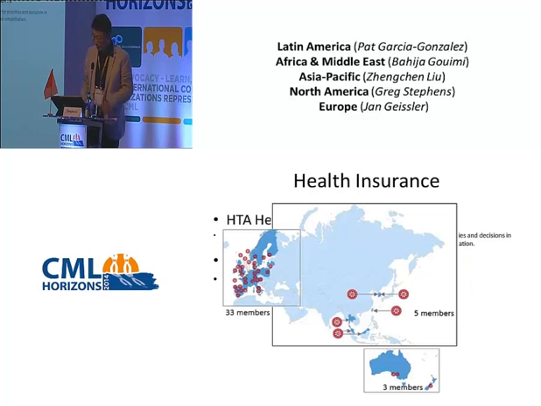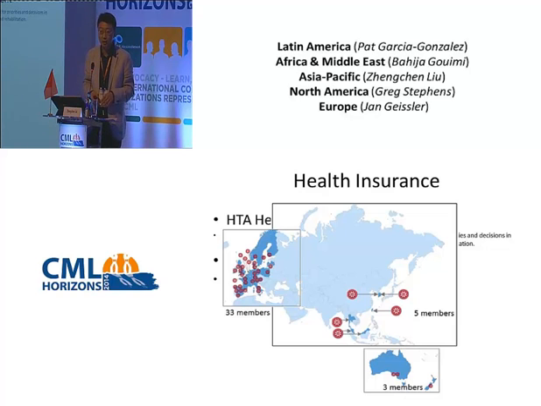And in order to analyze the diversified structure of Asia, we can take a look at the health insurance system. It's very complicated to cover too much of this field. So let's consider HTA, Health Technology Assessment. If you attended the pre-session last year of CML Horizons, you will know more about HTA. HTA is like an evaluation of new treatments, new drugs, new medical devices, or new diagnostic technologies. It provides information support for healthcare policymakers to determine the price of the new drug and whether the government insurance system will take the new drug or new treatment into the national insurance system.